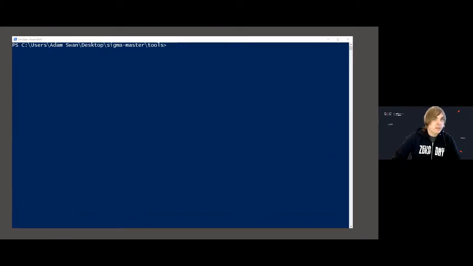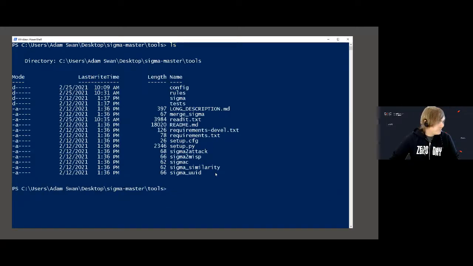In here, this is the Sigma repo that I copied off of GitHub, and I'm going to be operating mostly out of this rules directory to write some rules. So let's take a look at my example rule.